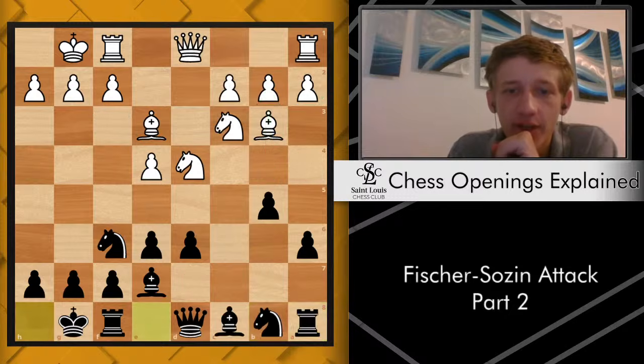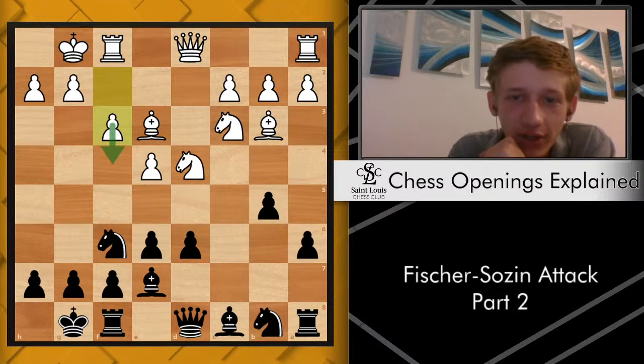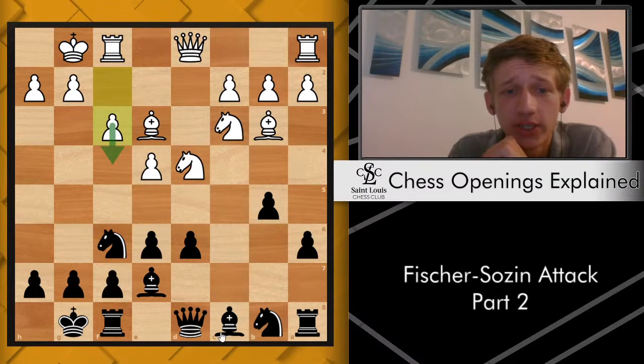Okay. Other than that, after castles, white can go back to stuff like f3 rather than going for f4, but I think, honestly, have I already covered this? I haven't. Well, we'll talk about it here then. With f3, we can just develop a little bit more naturally, something like bishop b7 or bishop d7.